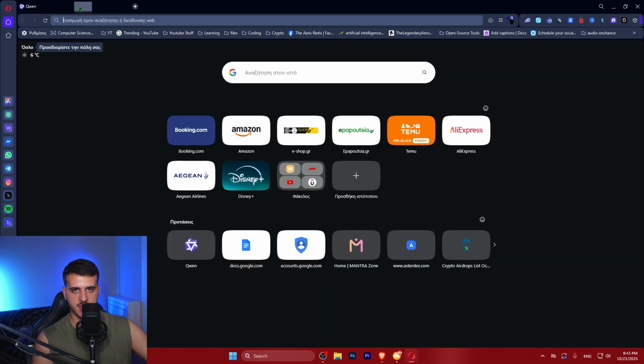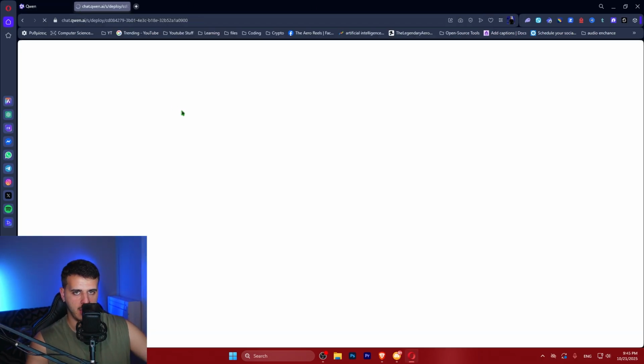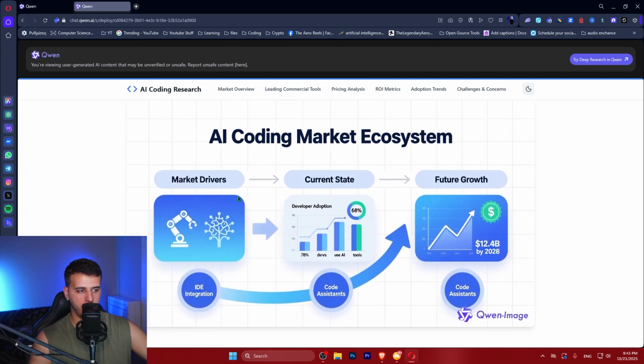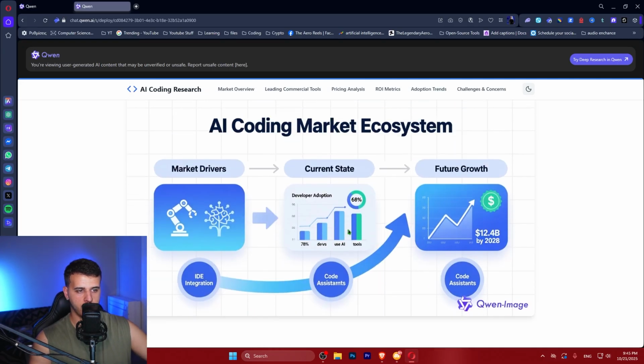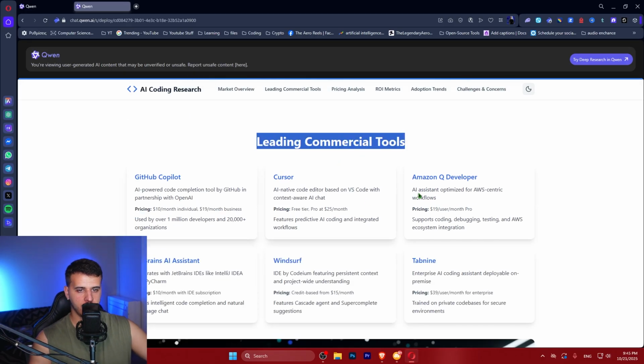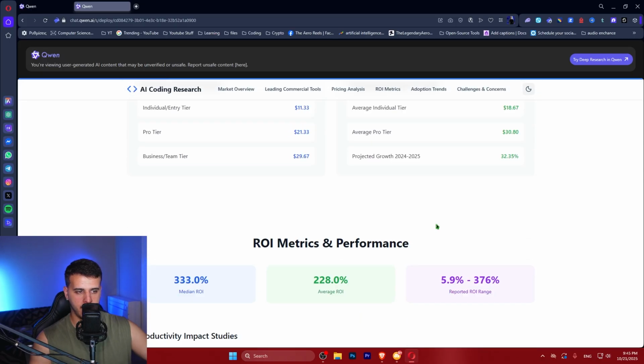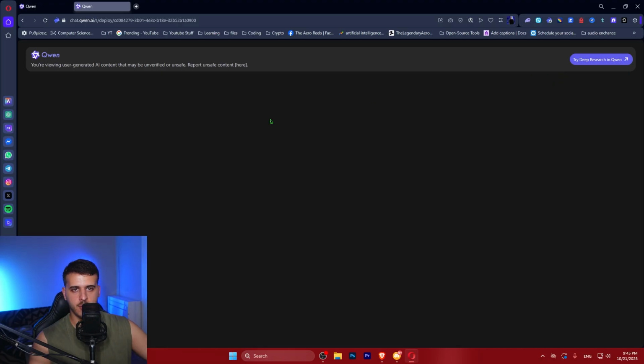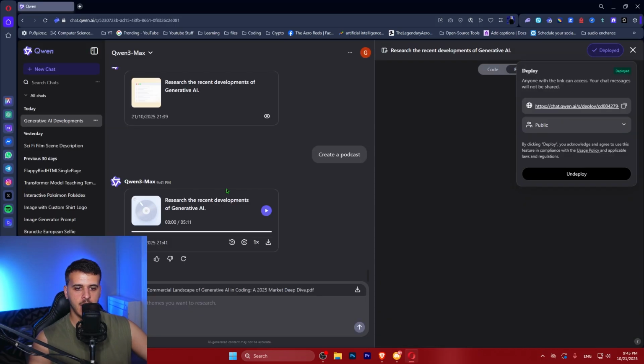So it gives us this link. Hopefully we can open it up on a new page and it's going to work easier than the integrated chat window. And this is like the website with all of the information. I really love how Qwen image was used to generate all of these things. This looks kind of nice. It shows us the leading tools and the analysis that has been happening. That's great. And those tabs are not working perfectly, but I'm okay with it. It's not perfect, but it's a first step towards something very nice. And also the podcast was generated, so let's listen to it.